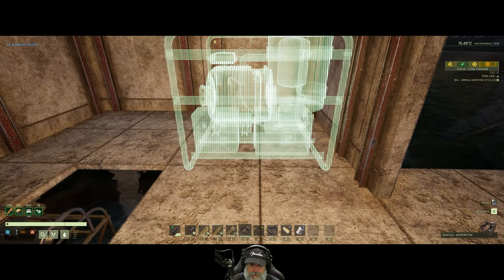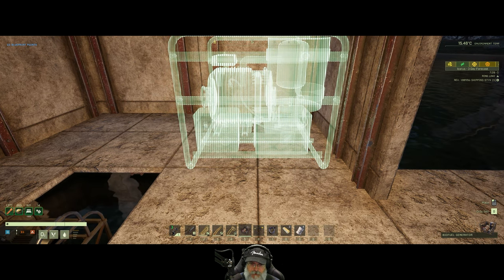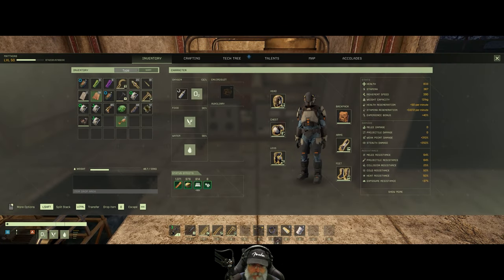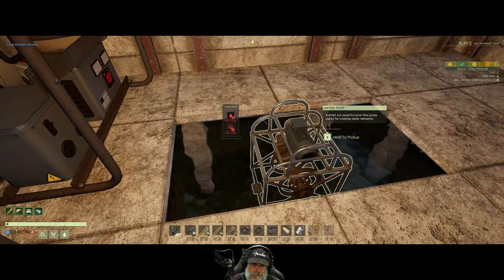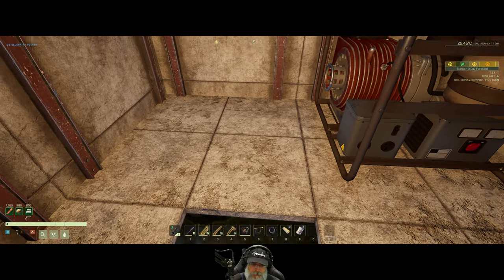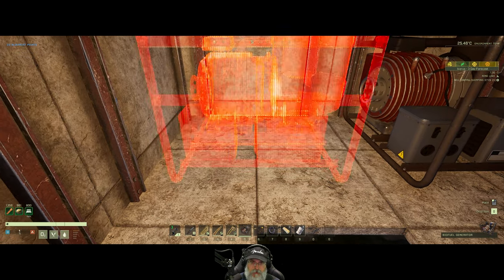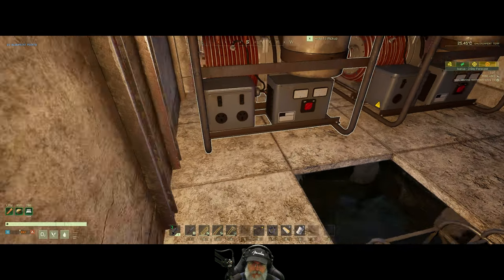Okay, so we want to get this right in the center, or close enough to the center anyway, and then up against the wall right before it clips. And same thing over here. We might have to stand on top of the water pump to get this one in all the way. Or right here. Good.